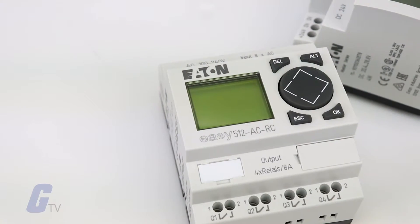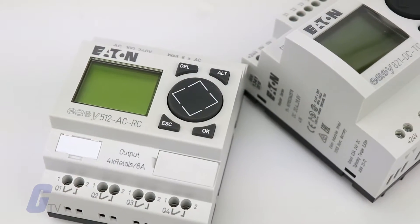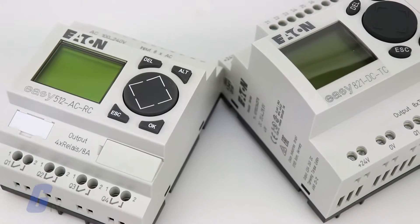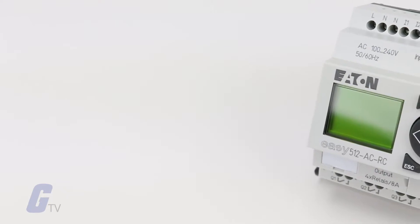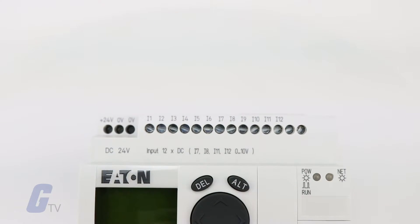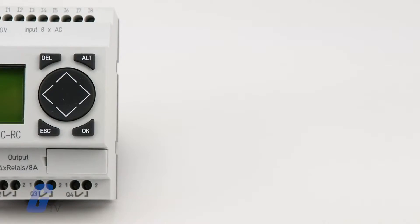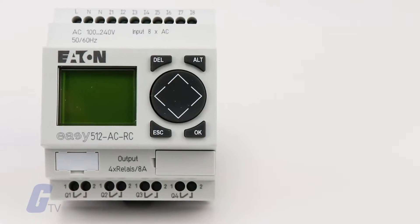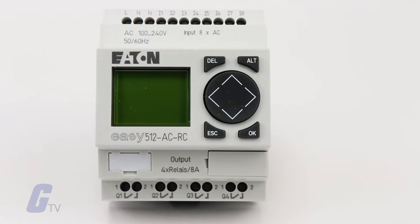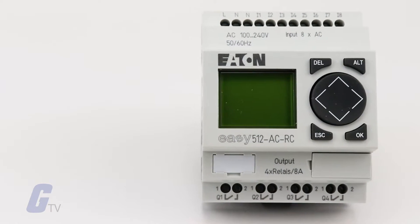The EZ Relay product family is designed to provide an exceptional level of flexibility, together with a substantial savings of commissioning time and effort. More than 35 styles are available in this line, offering between 12 I/O points up to a network of up to 320 I/O points, providing the ideal solution for lighting, energy management, industrial control, irrigation, pump control, HVAC, and home automation functions.